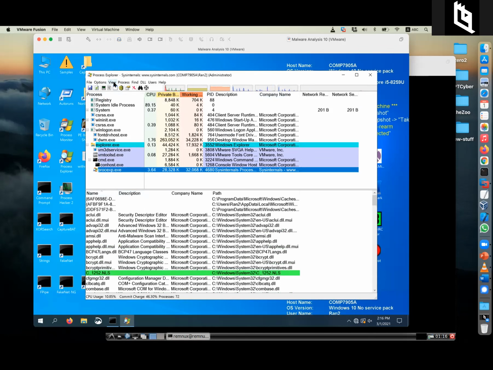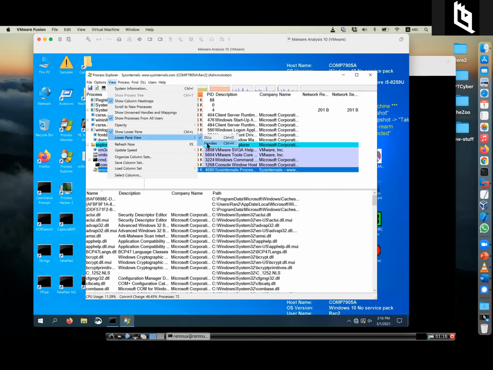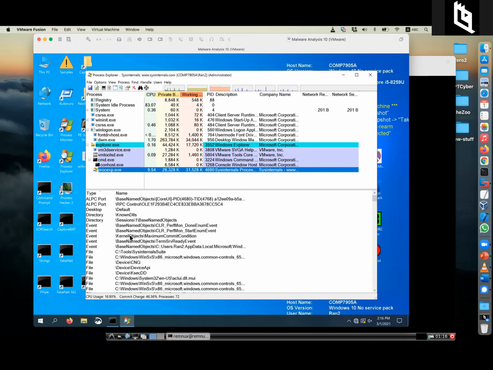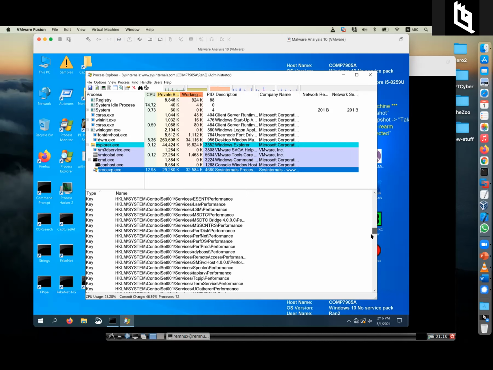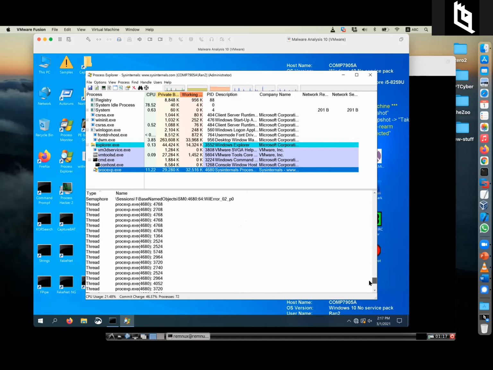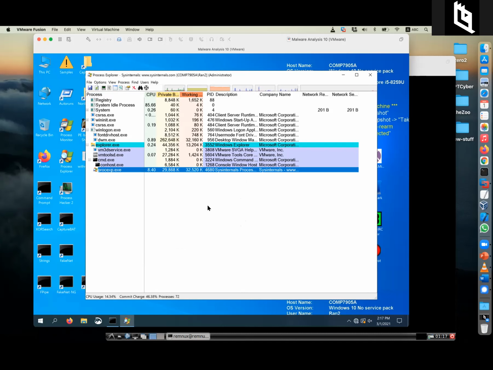And if you change the lower pane view to handles, it will show what kind of connection exists between the running process and any object inside the kernel, including files and keys, meaning registry keys. A mutant is some kind of internal object inside the kernel, and there are also threads. For example, Process Explorer is a multi-threaded program, so you will see a lot of running threads in the lower pane. Right now, I don't need to see the lower pane, so I would like to minimize it first.